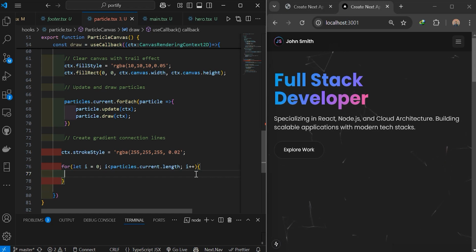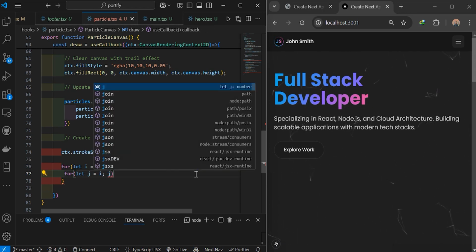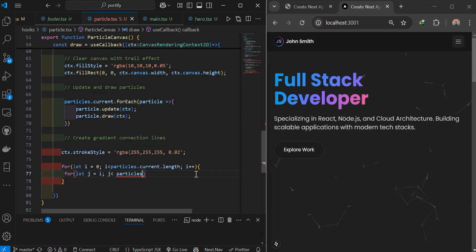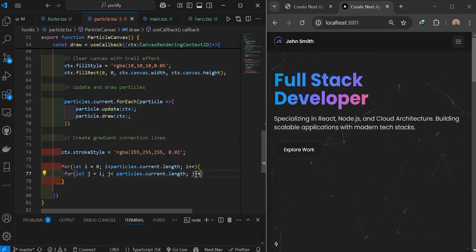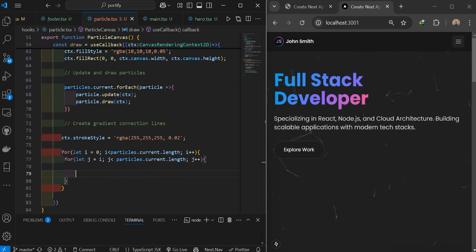This for loop starts a loop that iterates over each particle in the particle array, and within this loop start another loop. let j, which is equal to the index of the i, then j is less than particles.current.length and j++. So this starts the nested loop that iterates over each particle in the particle array starting from the current index of the outer loop. So why do we use this second loop? We use the second loop to avoid drawing duplicate lines to optimize performance.